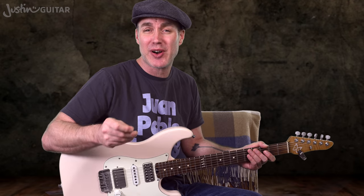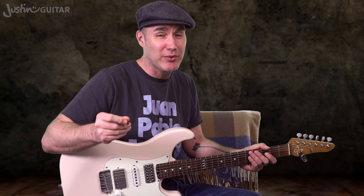And the answer is not a soft pick. So if you've been doing my beginner's course, you would have learned about strumming with a very, very thin pick. For practicing scales, you want a thick pick because they're far more accurate. I would recommend around 1 millimeter as the thickness. It is a personal choice, the size and the shape. All of that stuff is personal.